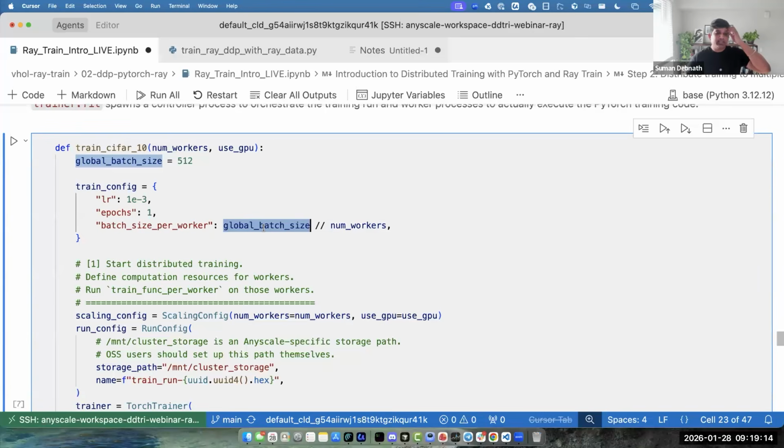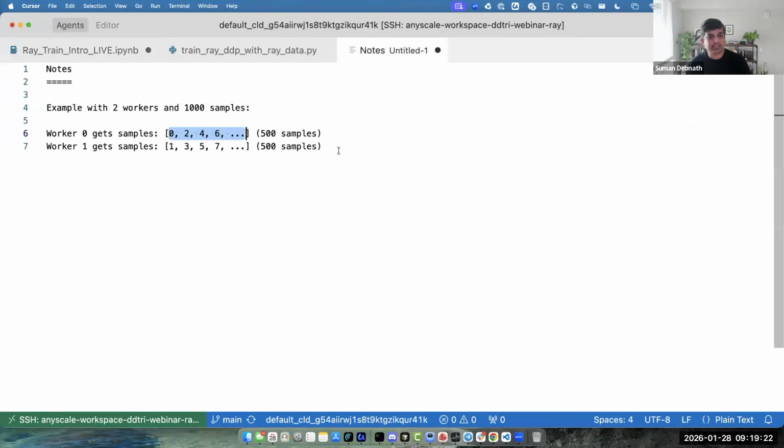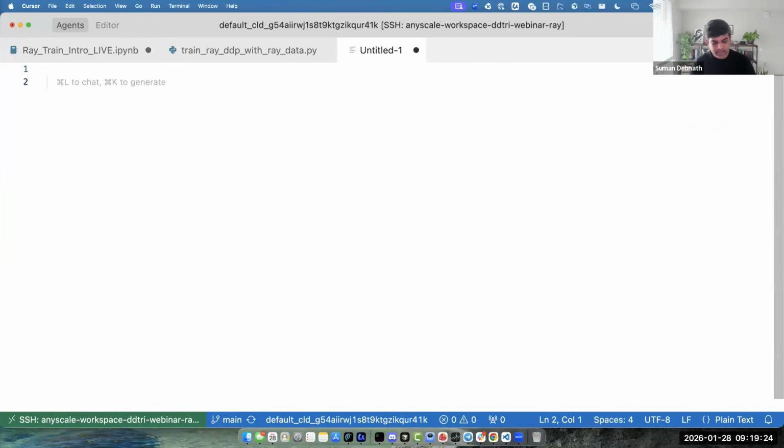Let me give you an example. Let's say you have 10,000 data points, and you have 4 GPUs. Ideally, you want 10,000 divided by 4, that is around 2,500, right?